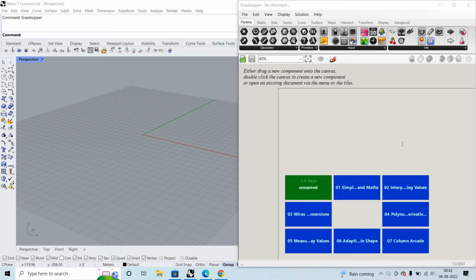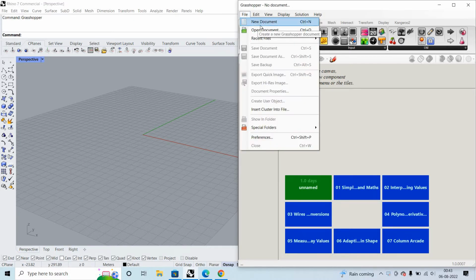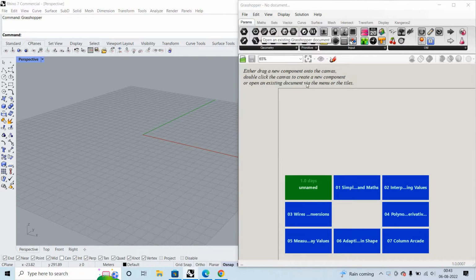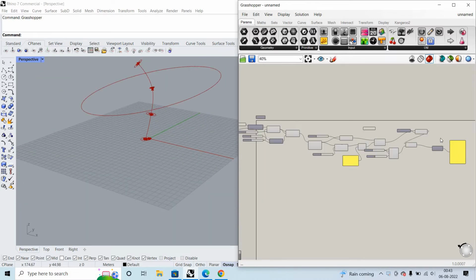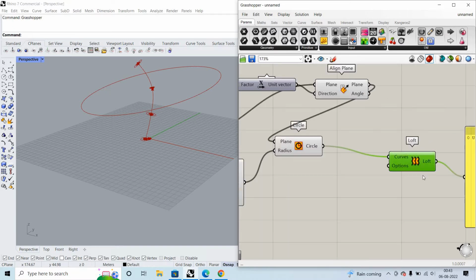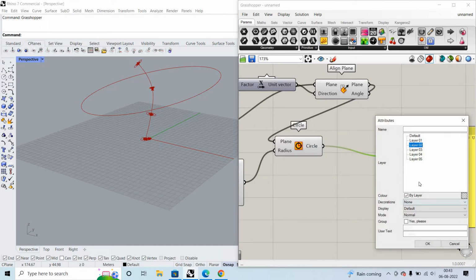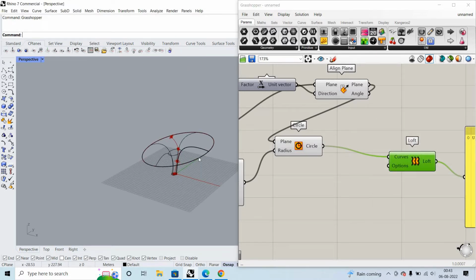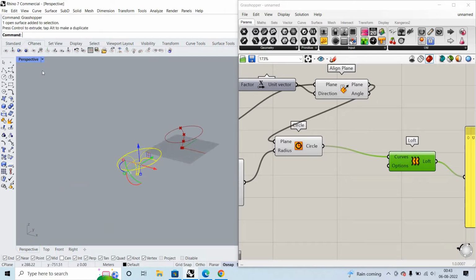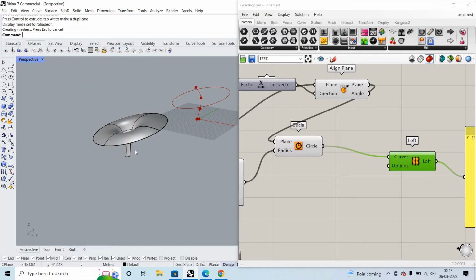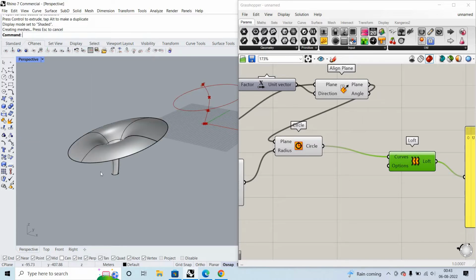First I'm going to construct a point. But before doing that, wait a sec, I'll just open a document which I already did before. I'll show you the pavilion to give you a clear idea. Bake it, maybe default layer, I don't care which layer, I'm just baking it. So now I'm going to make this pavilion, okay?